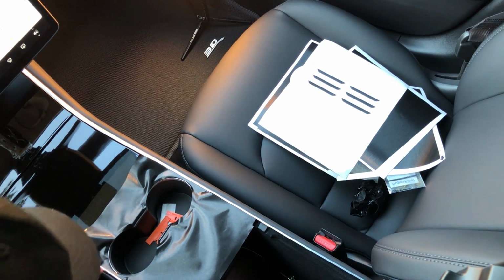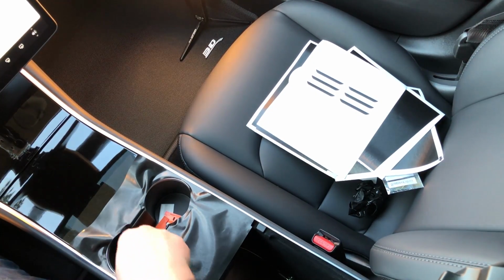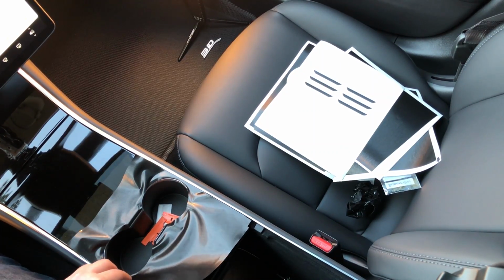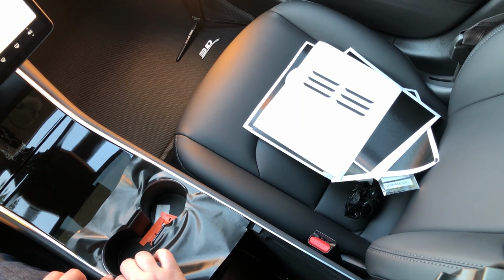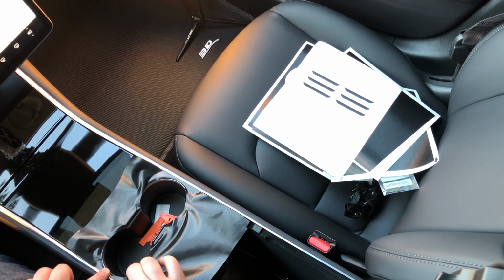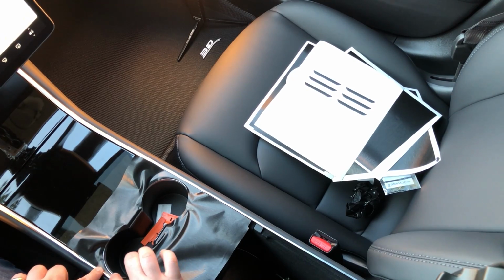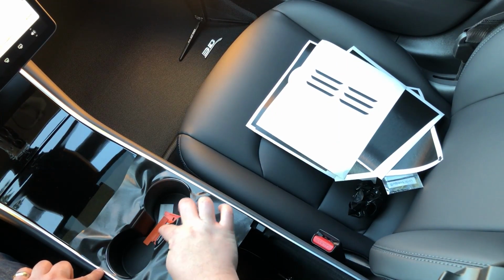So, that edge is looking pretty good. We're nicely aligned here. The edge of this part of the cup holder needs to get aligned, pulled a little bit more to the edge over here. There you go, repositioned. Push this down a little bit. We're done. So we're good here, we're good here, we're good here.